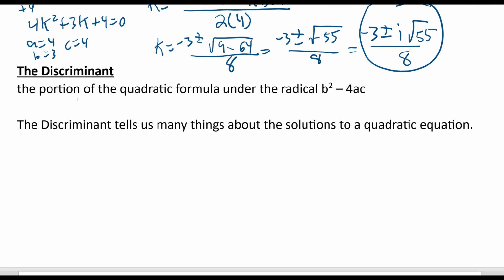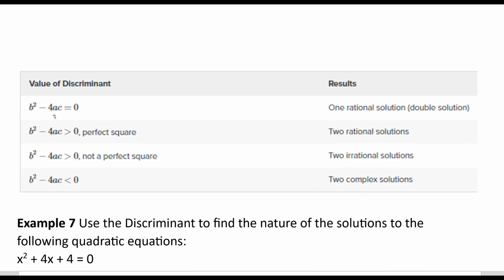Now I want to move on to the discriminant. That's the portion of the quadratic formula that's under the radical, the b squared minus 4ac. And if you can look at the discriminant and figure out what it's going to be, like this last problem is a good example of it, it can tell us what the solution is going to be. So if you have the situation where b squared minus 4ac is 0, you have one solution, because that's like saying you have like 3 plus or minus the square root of 0 over 2, so it'll just be 3 halves, for example.